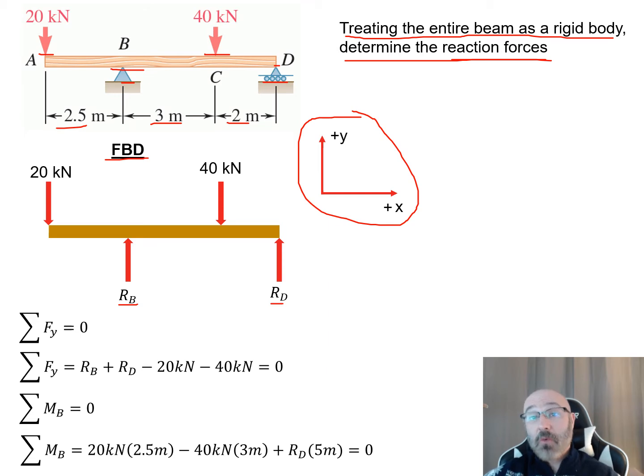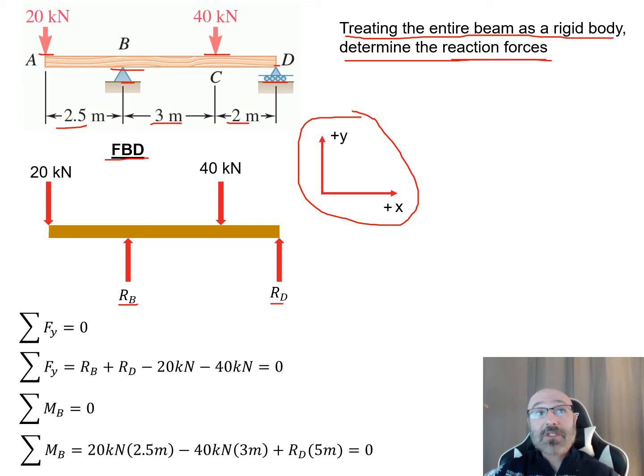And that's going to be important as I do out my equilibrium equations. So I want to do two different equilibrium equations out right here. I want to do a summation of forces in my Y direction. There's nothing acting in my X direction. And then when I do that out, I determine that there's two unknowns in one equation. So I need a second equation. So my second equation is summation of moments.